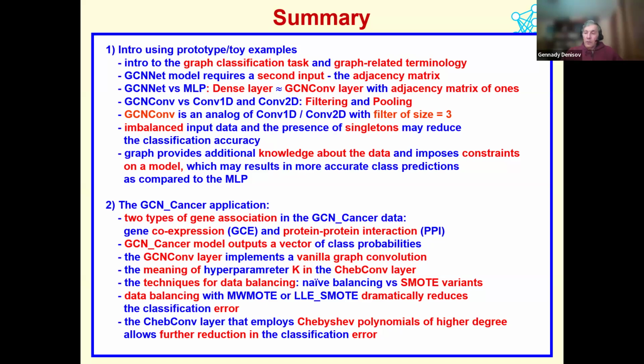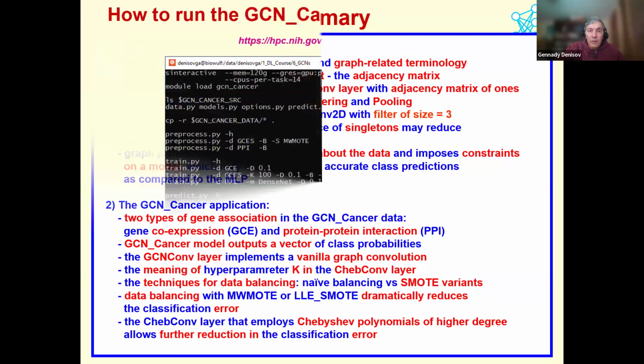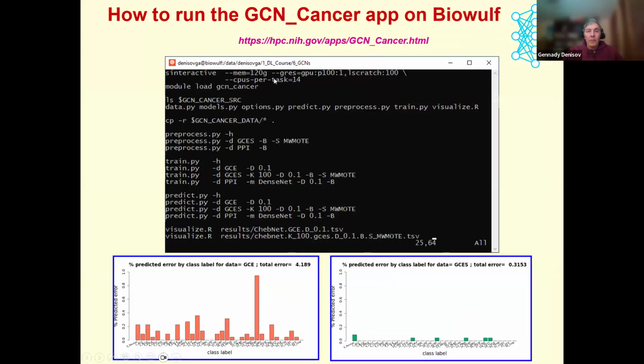In addition to this presentation, you can take a look at the GCN Cancer user manual page to see all possible options. You can see how you can generate these plots, how you can train, and how you can balance the data, with some commands for pre-processing data, for example, preprocess -b and then the SMOTE variant mode, where you take a dataset and balance it using this technique.